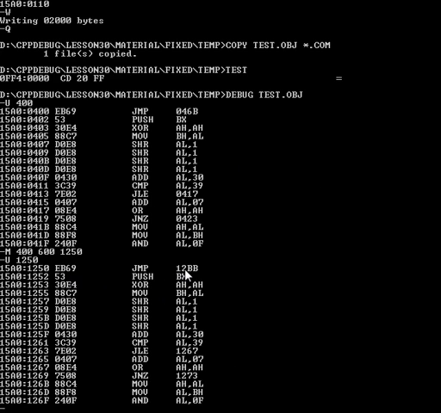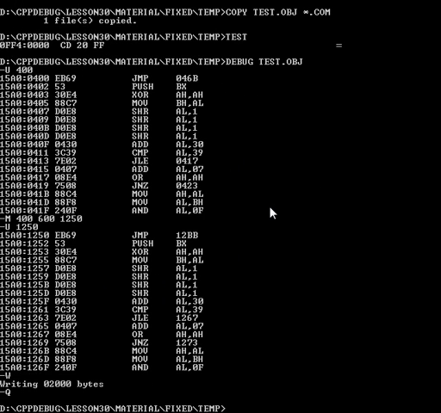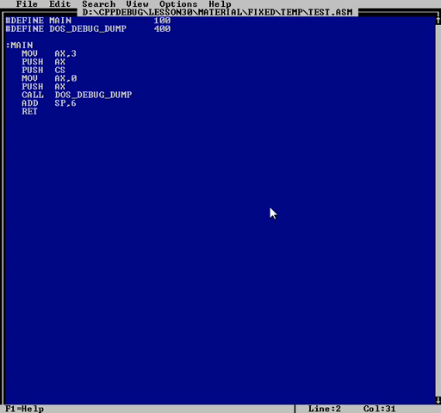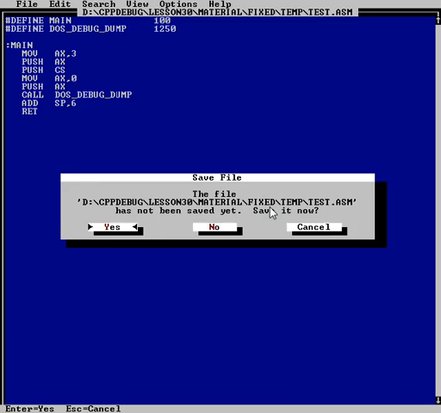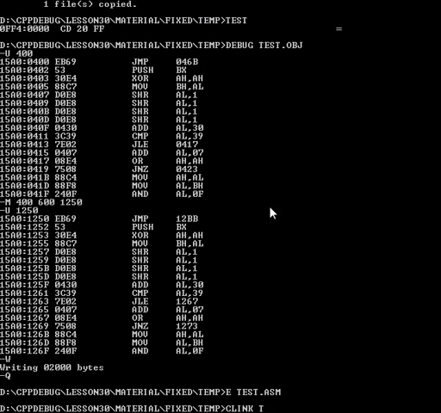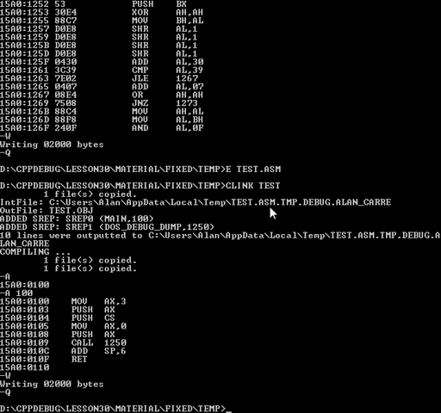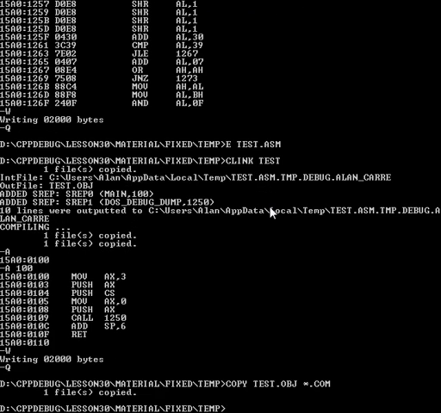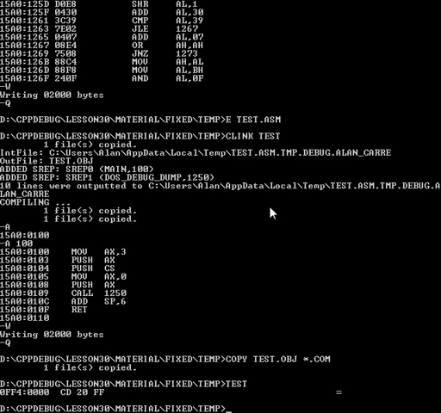Now it's automatically updated this jump instruction. So now it's at 1250. Still works. You see? That's what I'm talking about by relocatable.